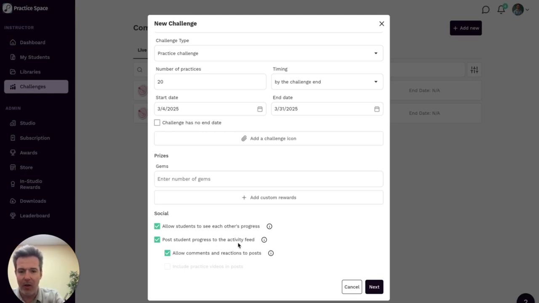Students can see the progress, it will get posted to the activity feed, and then if you want to go so far, you can allow them to react or comment on each other's posts. And if it's a practice video challenge, they could even see each other's practice videos and comment on them and cheer them on.